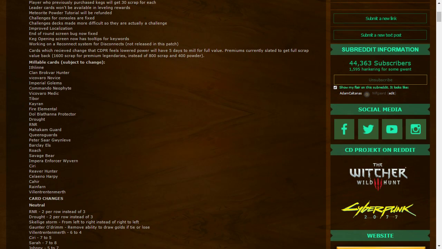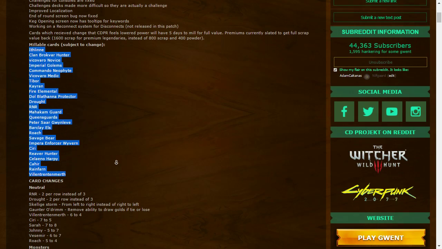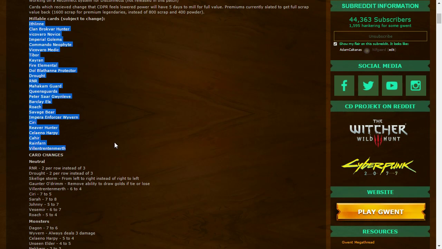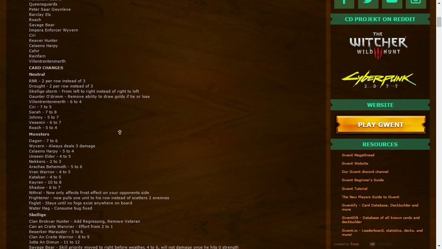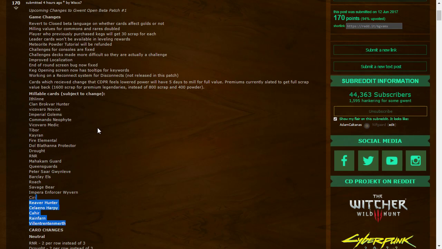And this is the millable cards. These are the cards that are going to get refunded fully. So keep that in mind. And if you have any of these pop up in a keg, then you probably should just pick it. But not Kahir, I don't know. Anyway, it doesn't really seem worth talking about these.